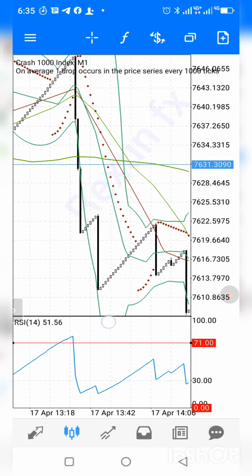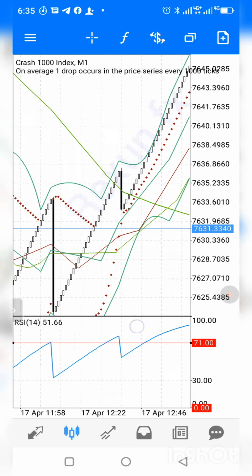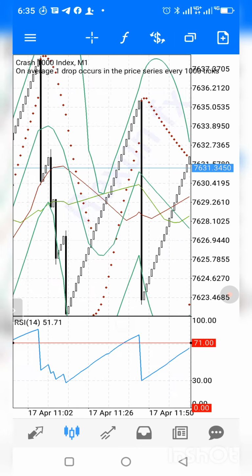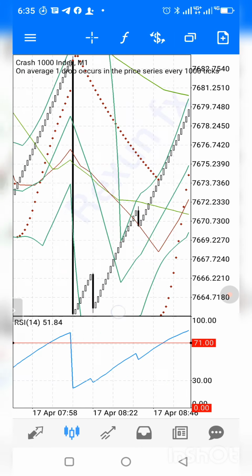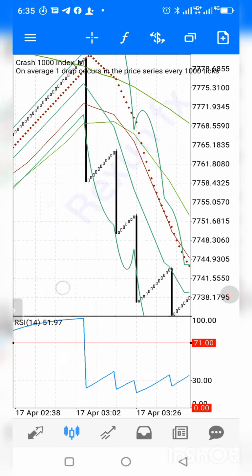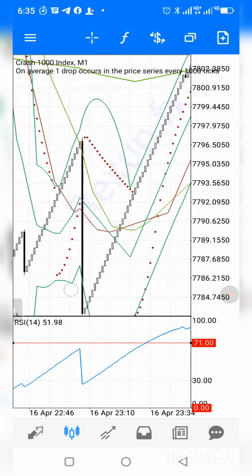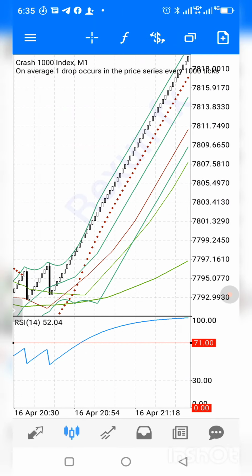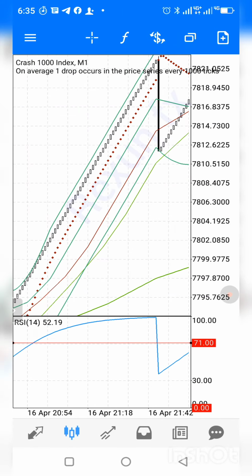And like always, I use the worst of the worst scenarios or situations in the market for my illustration. So today, the only indicator we'll be using will be the RSI, just like we traded Boom 1000 a couple of days ago. I also use the RSI for this strategy.